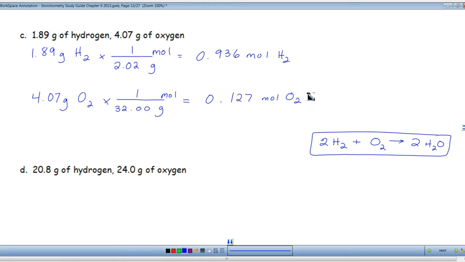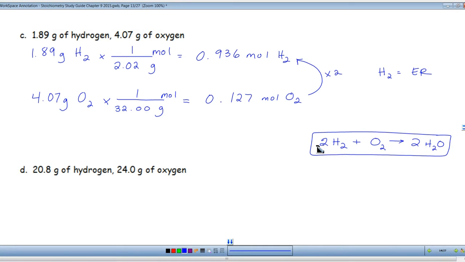So if I were to take this oxygen and compare it to my hydrogen, I want to multiply the oxygen by 2, and that'll tell me the amount of hydrogen that I need. Well, I don't even need to plug that in my calculator. I can tell you right now that there's no doubt in my mind that H2, hydrogen, is the excess reactant, way in excess. So just by inspection, I kind of need to double the oxygen to figure out the amount of hydrogen needed.